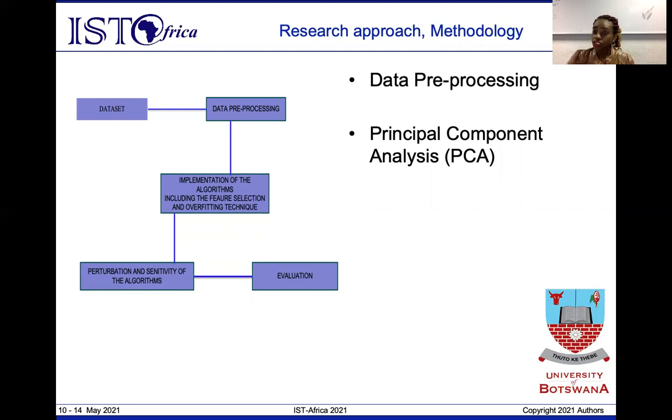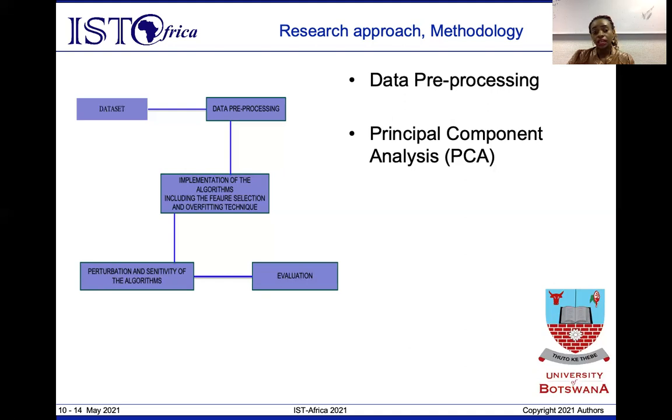And for this research, the type of feature selection that was employed is the principal component analysis, which reduces the dimensionality of the data set, but also determines which variables in your data set are important, and makes sure that no information is lost. It's used to simplify analysis. So if you want to use a feature selection whereby you want your variables to be independent, this is the type of feature selection that I employed.